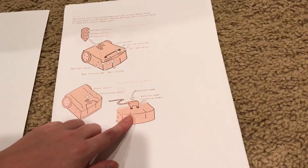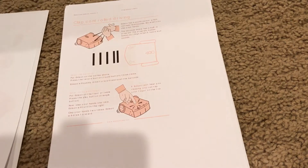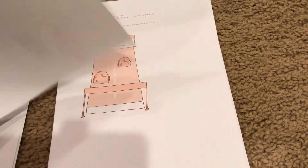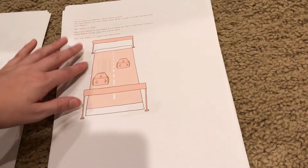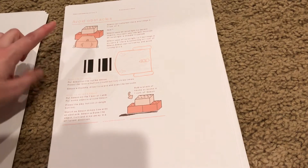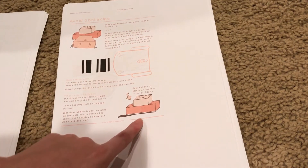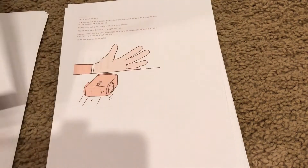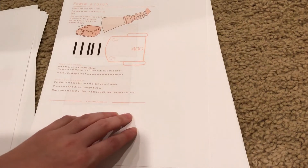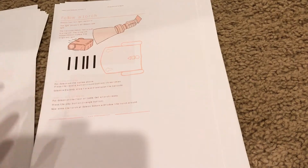Along with this, I was also asked to review the EdBlocks curriculum that you can get online. I'm pretty sure it's free to everybody. It gives you different options of what you can do. My printer was out of ink so it printed kind of pink, but the black lines all printed correctly, which I was very happy about. You could choose to print it in black and white or in color. It's a pretty thick book that gives you different ways to use your robot. It's pretty good at explaining what you should do and when, but I will say I had some trial and error with it.